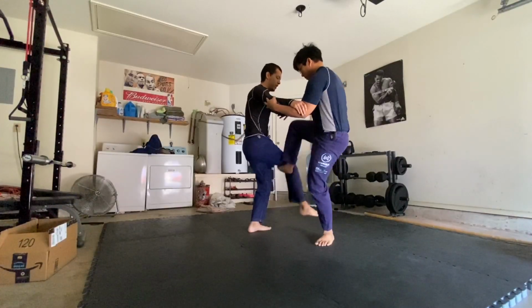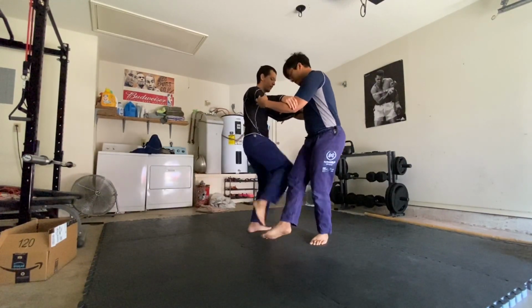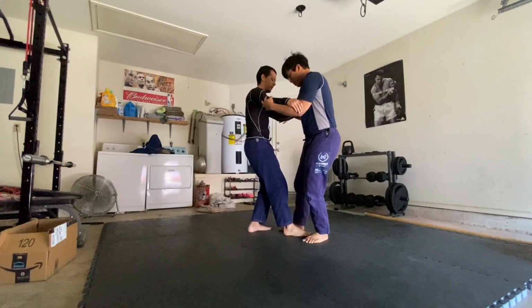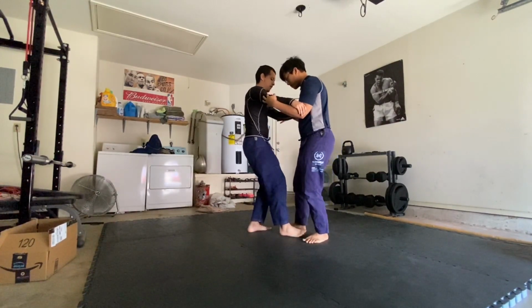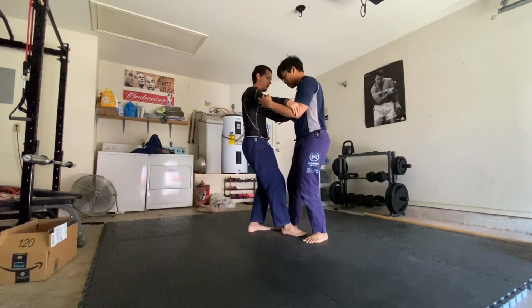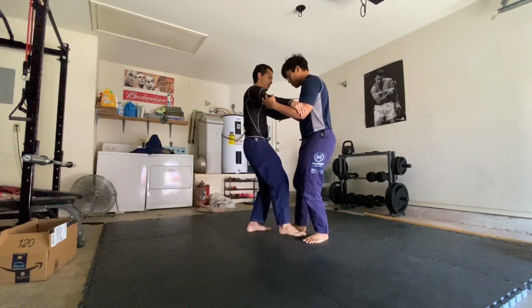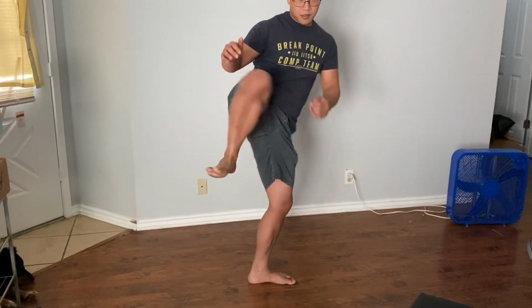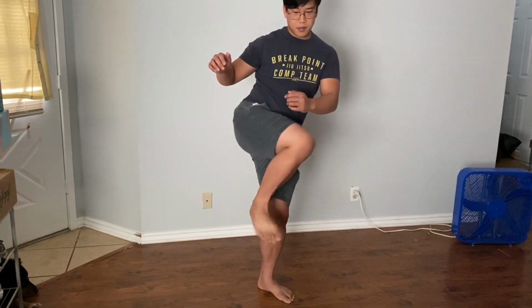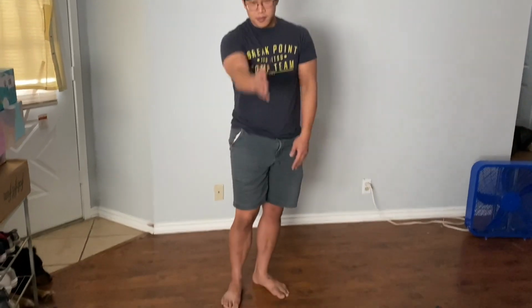So here's the partnered version of that drill. The person tries to sweep out your foot, you swivel around it, flare your knee out, and then kick, or I guess press on your partner's knee, simulating a kick to that knee joint there. And then you have the inside version where you come out in, side kick, and come back, right? So out, in, and notice how my knee goes 45 degrees to the center line. If there's a line going from the floor to the ceiling here, my knee's straight up, but now this one goes 45. And that gives you access to different kicks here.